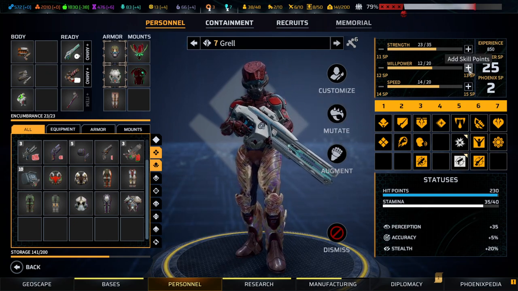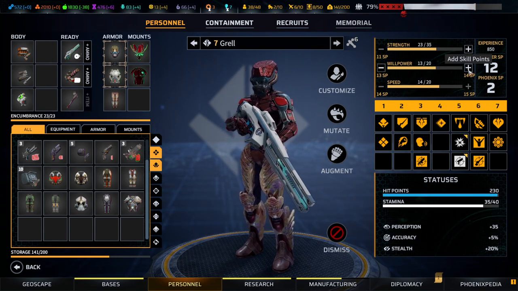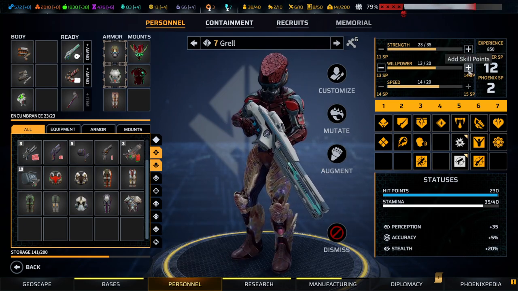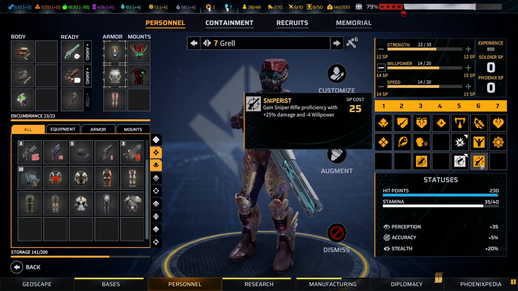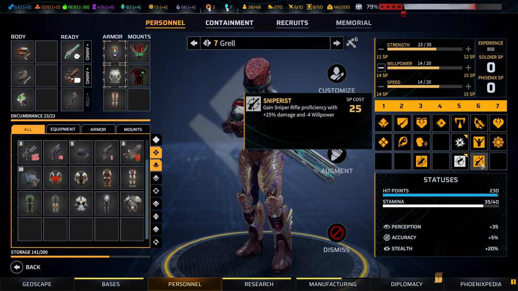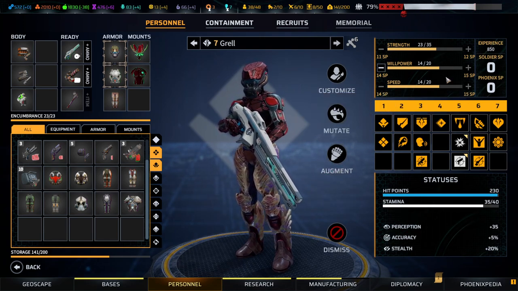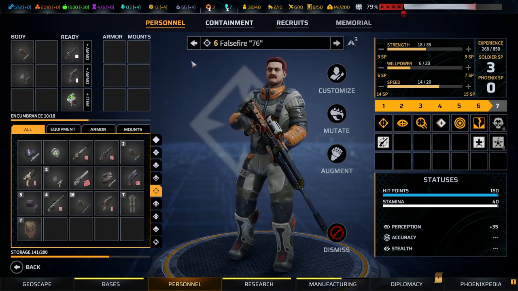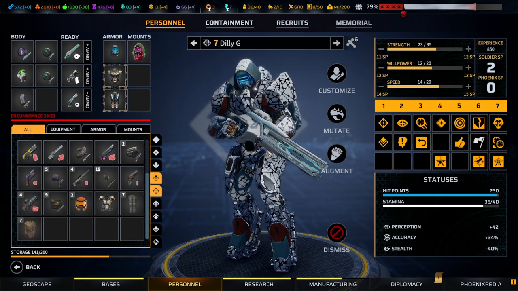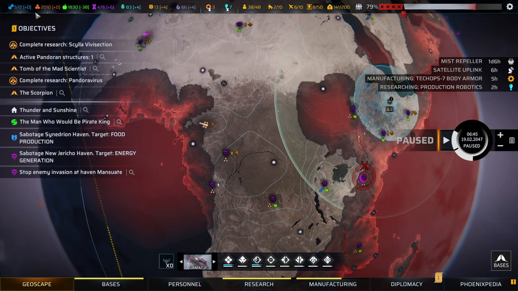She's fine. Grella's actually a really good character. My problem with her is she's not having enough willpower. The final willpower due to her sniperist trait is reduced by 4. So I think we are ending up with 10 willpower. Not great. Not great. Okay, so that's some of the material.